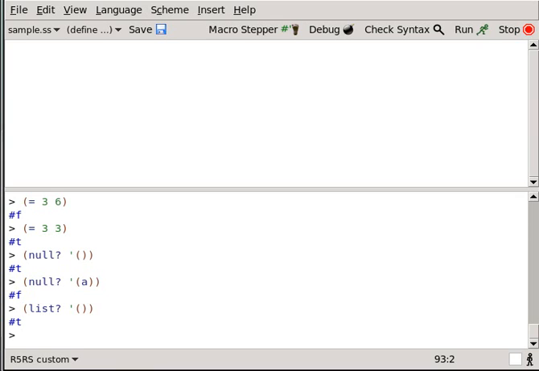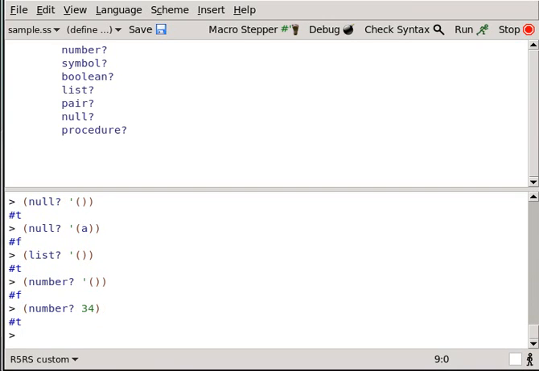Yep, that's a list, but it's not a number. So what is a number? That's a number. And then there's other ones too. Here's a full list of them. You test for number, symbol, boolean, list, pair, null, and procedure.